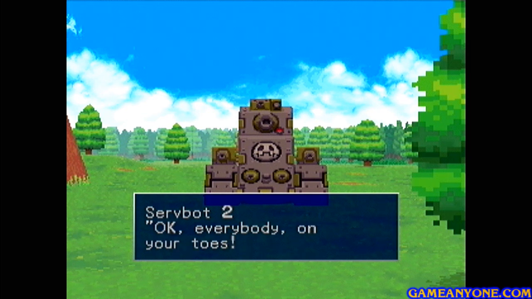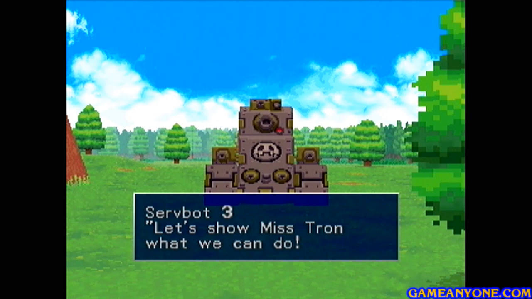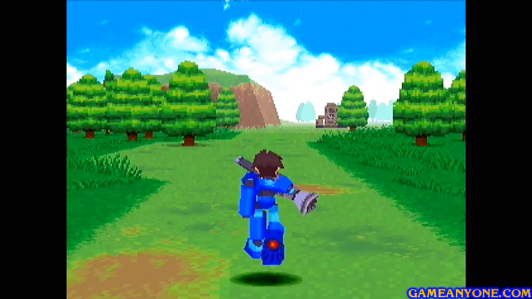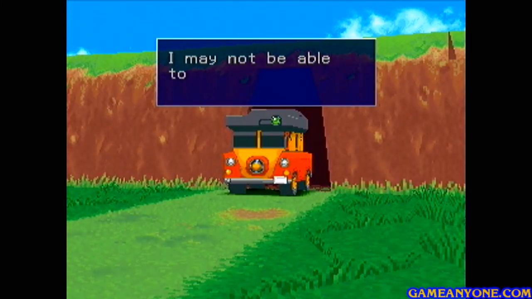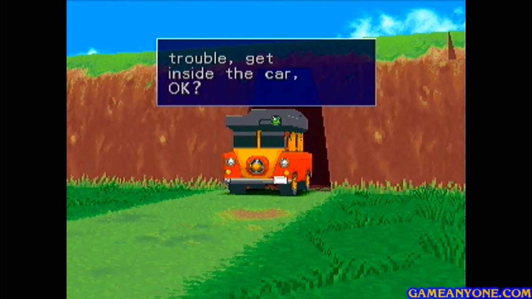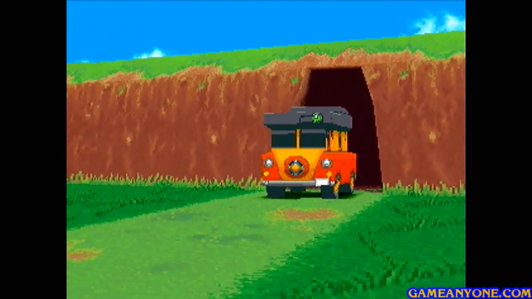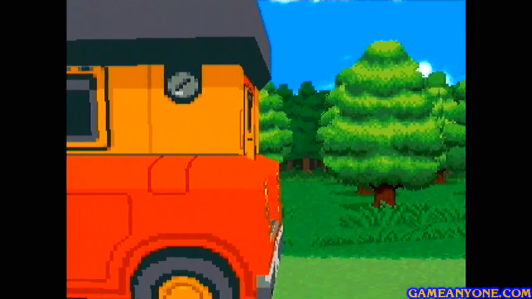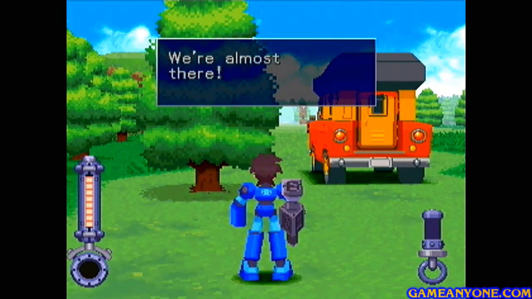Okay, everybody, on your toes. Let's show Miss Tron what we can do. I've come to back you up, Mega Man. I may not be able to do much, but if you get in trouble, get inside the car, okay? I'll get you back to safety. Just a little bit more, Mega Man. We're almost there.